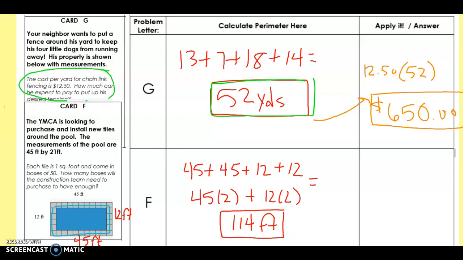Okay, so looking at my application question, again, the italicized question. Each tile is 1 square foot, and they come in boxes of 50. So this time we're being asked, how many boxes of 50 do I need to get enough tiles for 114? So this operation, I feel like sometimes is a little bit harder to recognize. You're taking a larger quantity and you're dividing it into boxes. Now I said divide, so hopefully you've picked up that that's the operation we're going to use. If not, it's completely okay to use any method that works for you.